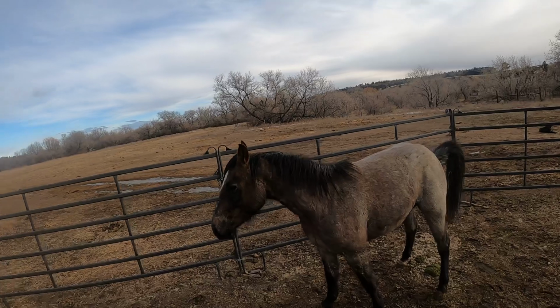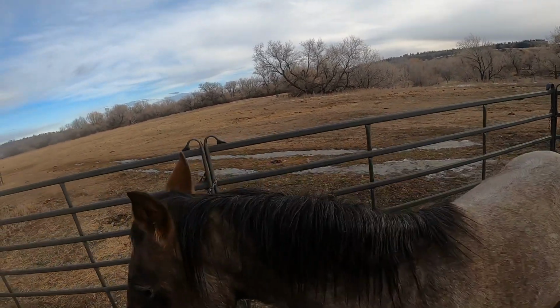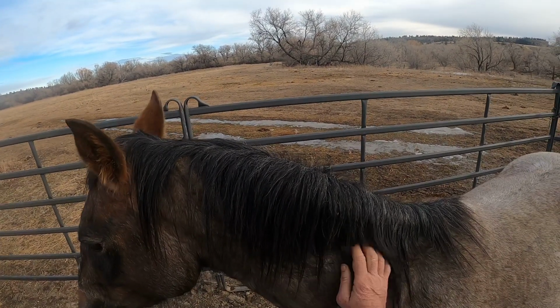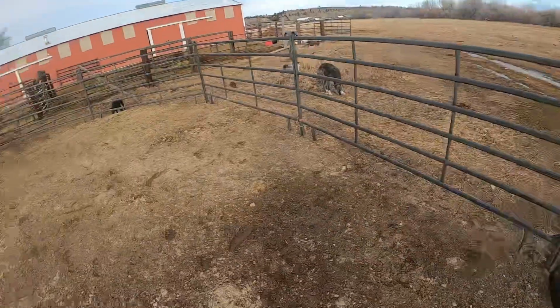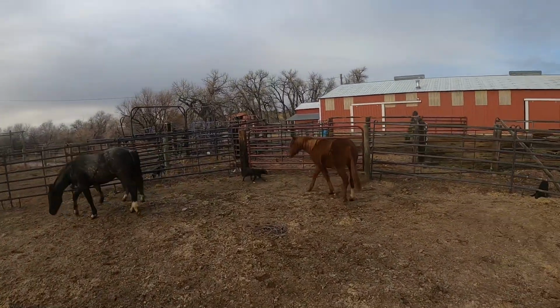Now he might have just said, well, come up and pet me. So I'll do that. And how did I know he said to come up and pet me? I don't know. It just seemed like he had that expression where I could go forward. And I had to get him in the right position. Now I'll go ahead and just step off and look at these other horses, see what my dogs are doing.